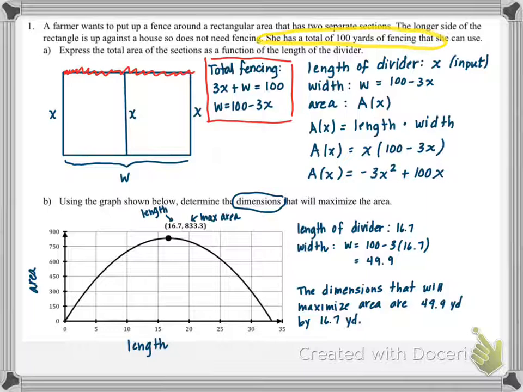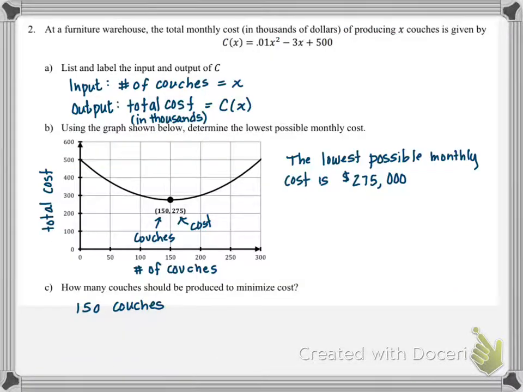The reason on this one that we had to plug something back in was because when we labeled everything, we said that point gives me a length and an area, and what I'm being asked for is a length and a width, right? So the point didn't give me the things that I was being asked for. But again, that's why we label everything, because once everything's labeled, whatever we're asked for, we can ask, do I know that? Is that in my point? Sometimes it is, sometimes it's not. It just depends on the function. That makes sense?